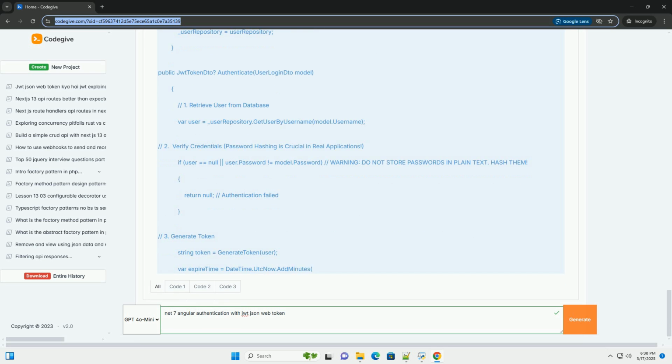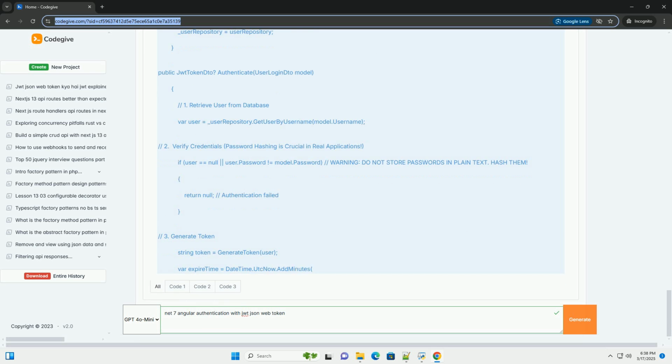Consider using HTTP-only cookies with the secure attribute or a more secure client-side storage option like IndexedDB. Avoid storing sensitive data in the JWT payload. Prevent cross-site scripting, XSS. Sanitize user input and use appropriate security headers to prevent XSS attacks, which could be used to steal JWTs.